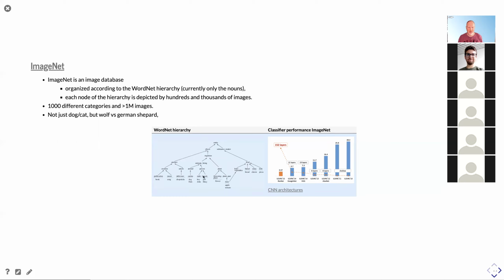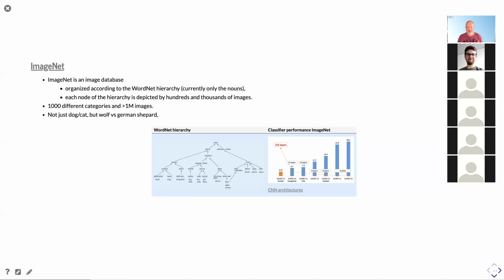And then in the end, for example, you have different males, you have boys, and you have girls, and John and Mary, if you are going really detailed. And this database is used as basic training for natural picture categorization algorithms. So with this, you can also look into, for example, checking if it's a dog or cat, but you can also check on different dog races, if it's a wolf or German Shepherd.